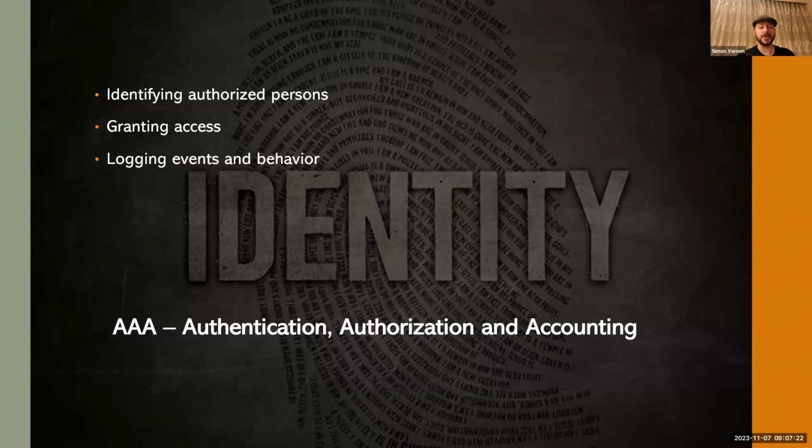And then probably one of the most important elements of this is the accounting part. We want to make sure that when we identify a particular behavior or trait or action or an effect against something, that we can trace that event back to a user or a machine or a service. So we can identify what happened, where, and by whom. These are all the key parts of identity.